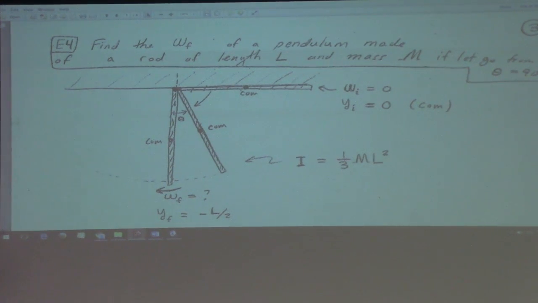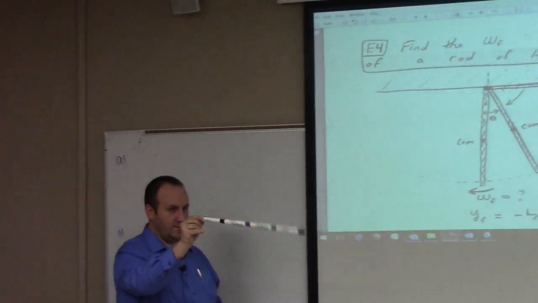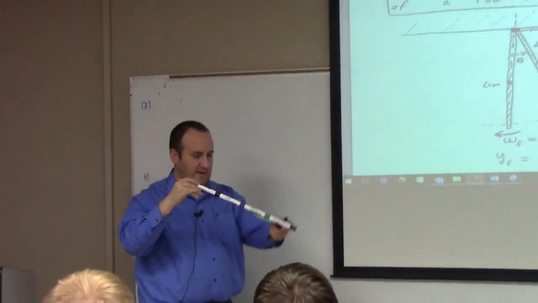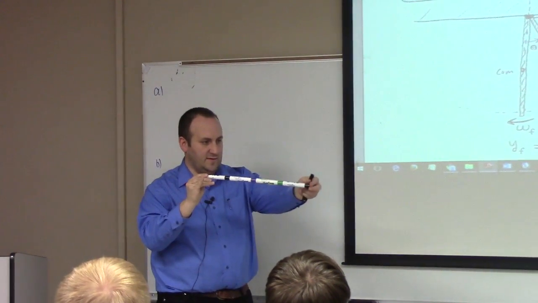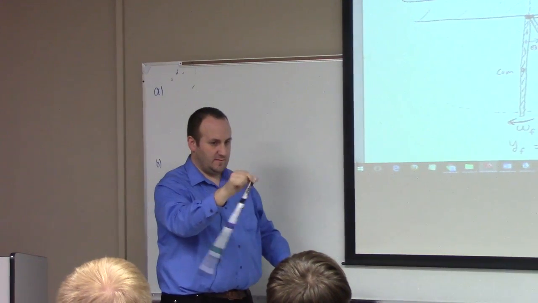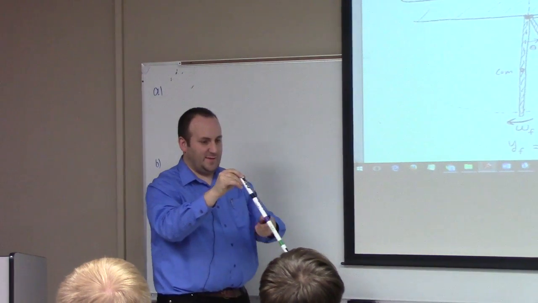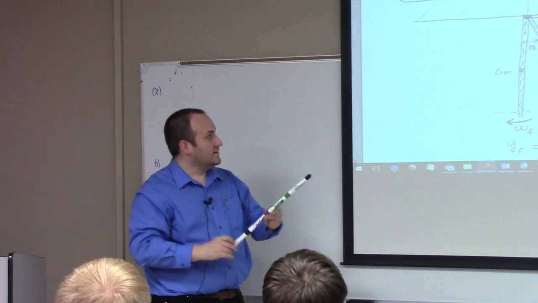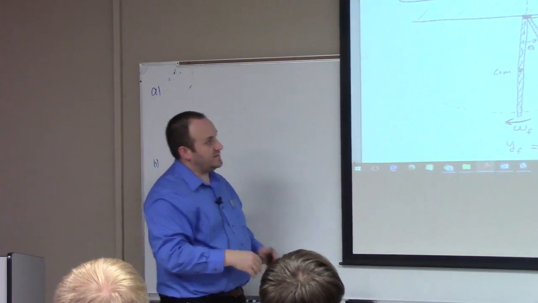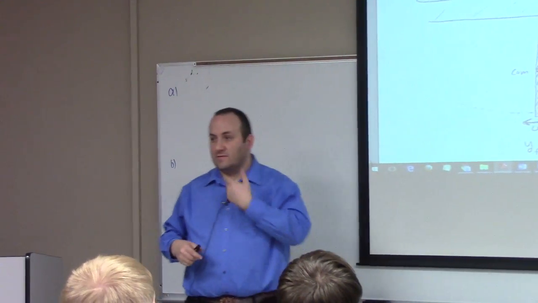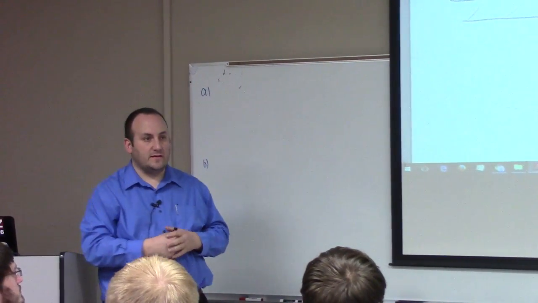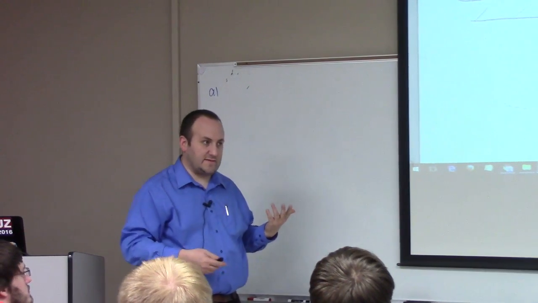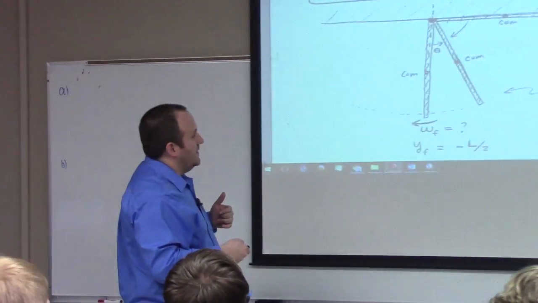So the idea is, roughly speaking, you let it go. Like, what's the final angular velocity of the end of the marker after you just let it go? Ideally, my hand should be fixed rigidly, right? And it just swings like that. But that's the question. So how do you figure this out? What's making it swing down? Gravity, right? Gravity is producing a torque on the system is the way we want to think about this.